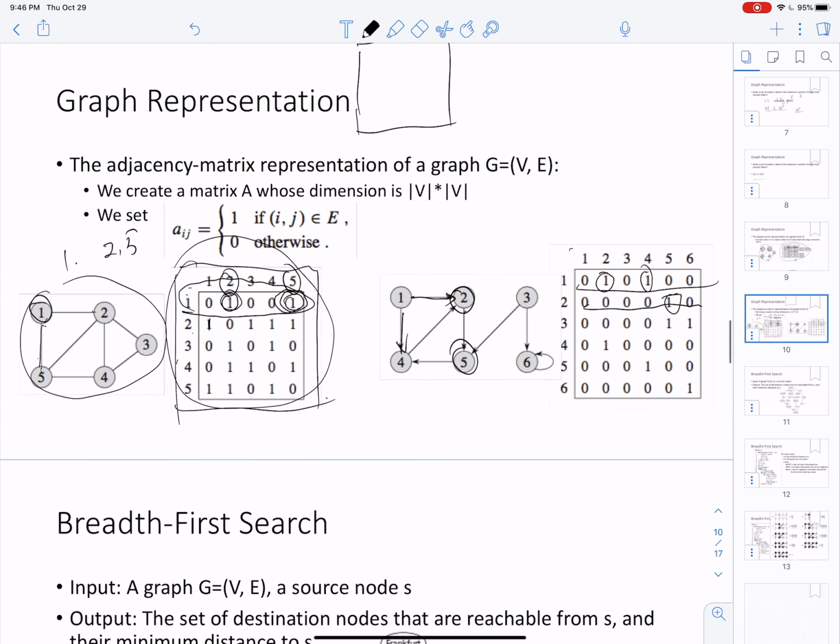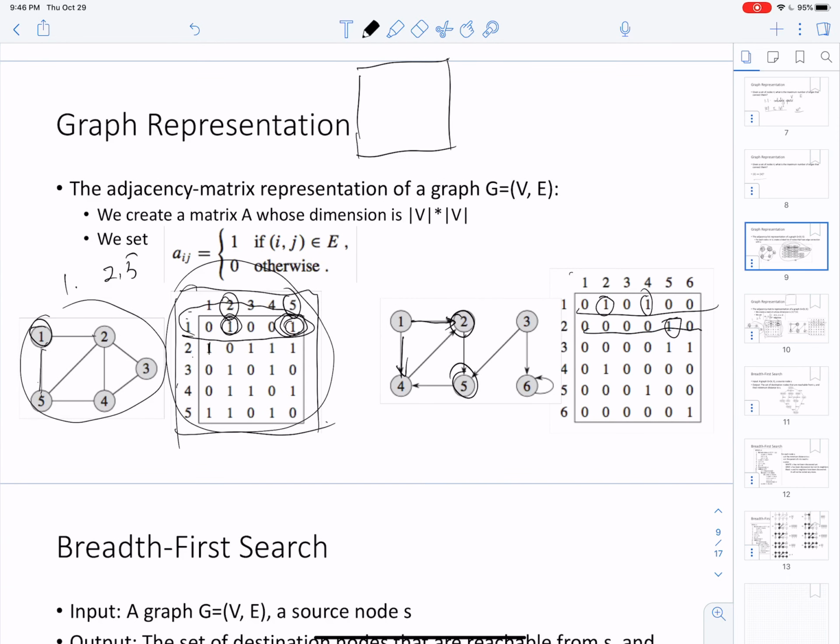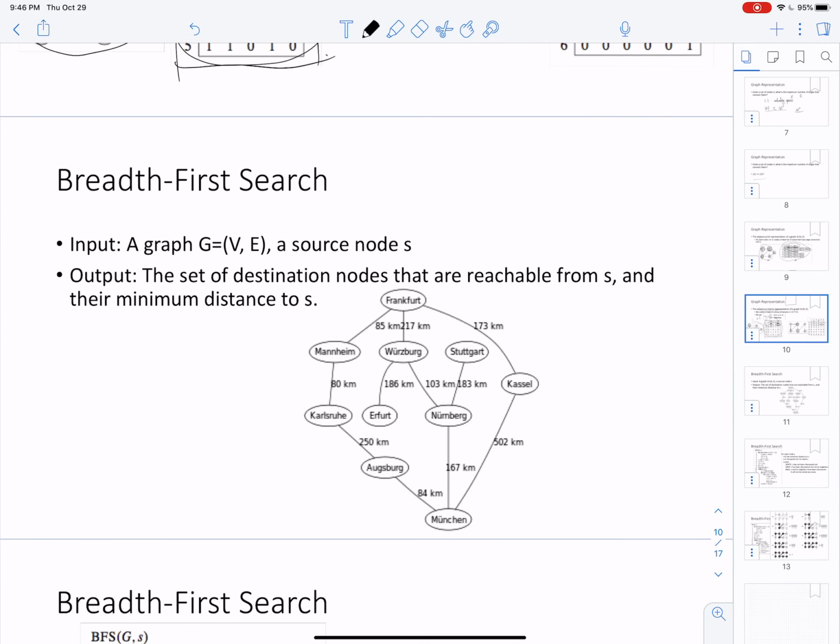Throughout our course, we are going to use the adjacency matrix representation to make our life easier. And actually, this is the routine in industry too. After we learn how to represent a graph structure using a computer program, now we are going to look at the first algorithm that is supported by this data structure, which is the breadth first search algorithm.